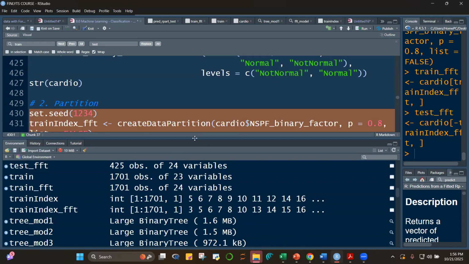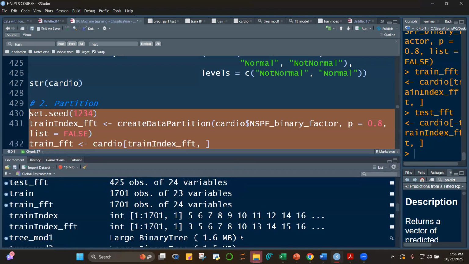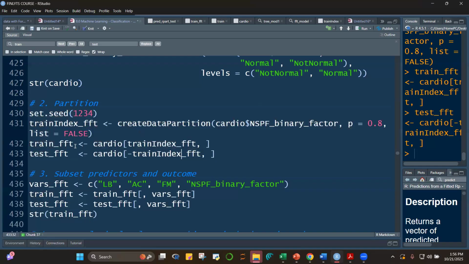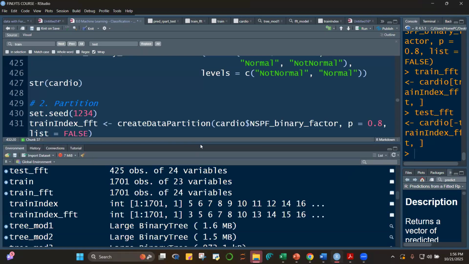Okay, so the numbers here, 3, 5, 6, 7, we're going to create this partition data train FFT, and we're going to use the cardio data set to get the observations 3, 5, 6, etc. And the rest, minus train index, the ones that are not in the train index, will go to the test data set. So quickly checking train FFT, I already ran that.